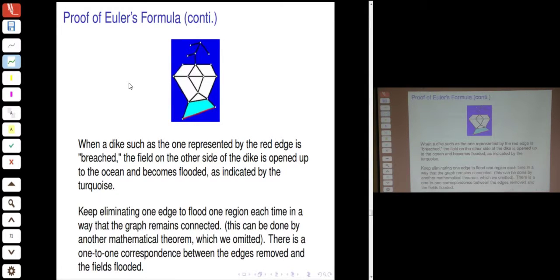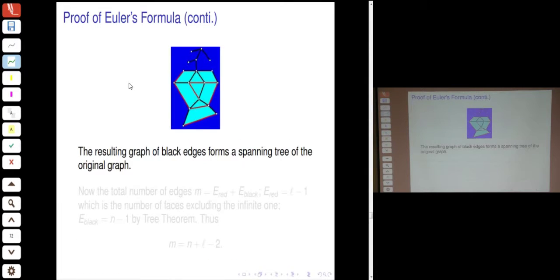Now keep doing this. The water can come in here, and here, and here. Keep doing this. Imagine that in the end you flood everything. The red edges indicate where the water comes in. For example, here the water first comes to occupy this face, and then continues to occupy the triangle in the middle, and then moves up to occupy that. So you remove 3 edges, and you also remove three faces. The picture is you do this until you flood every area, and then you get a tree.